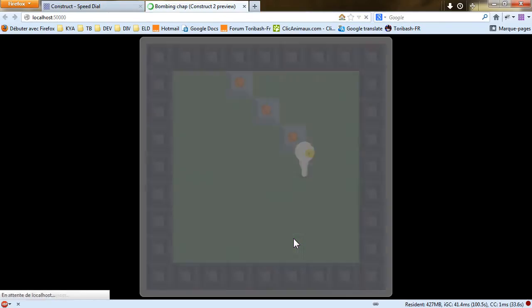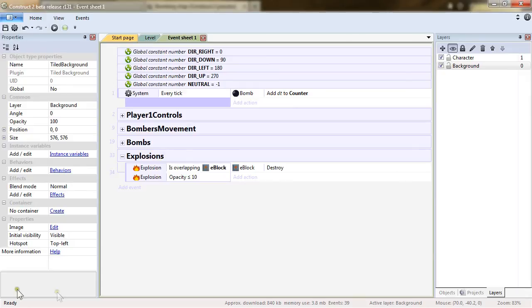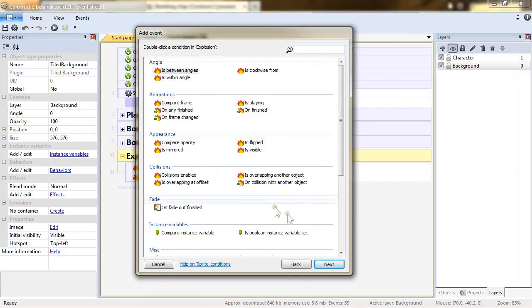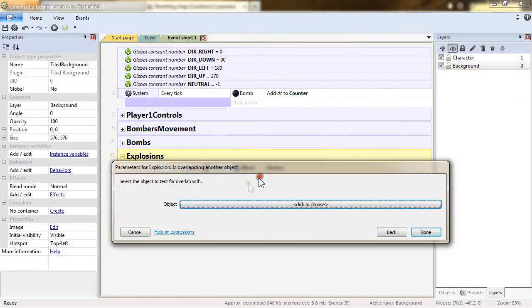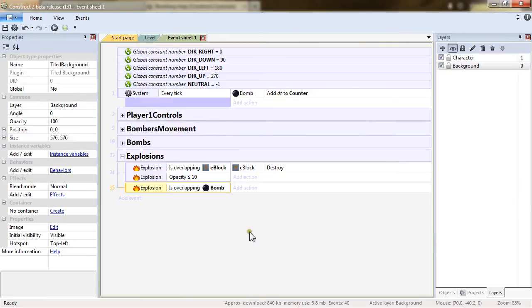And if I go back and test it, here it is. My blocks have gone. Nice. Another thing I will want to do is to make it so that if an explosion is overlapping a bomb, I want the bomb to be triggered at that moment.